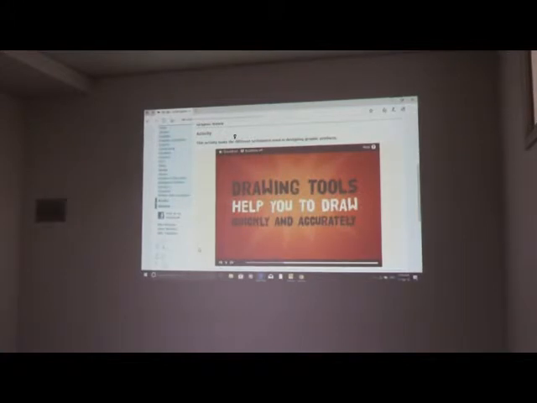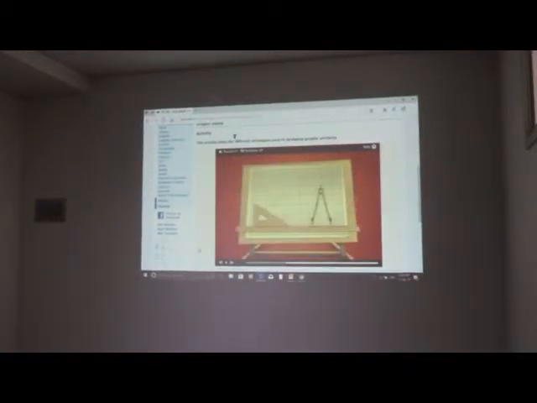Freehand drawing is one thing, but if you need to design something a bit more technical, drawing tools can help. Get started on the packaging design using these tools. Parallel motion bars are usually attached to drawing boards. They're used to draw parallel lines or support other drawing tools. Click to set up your workspace.